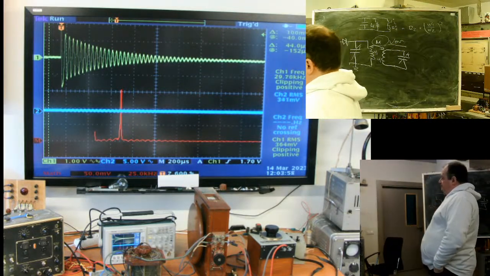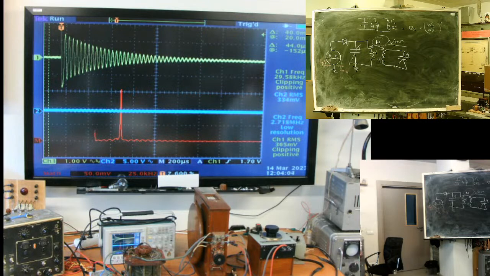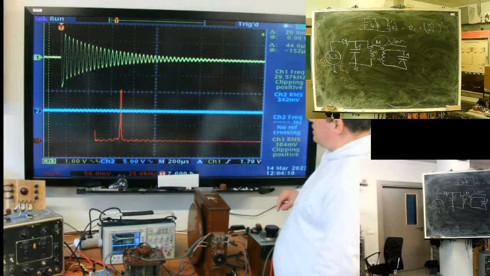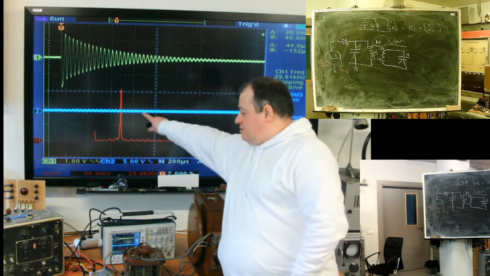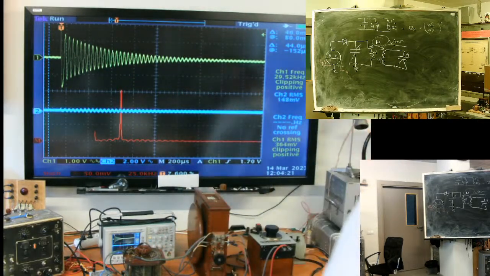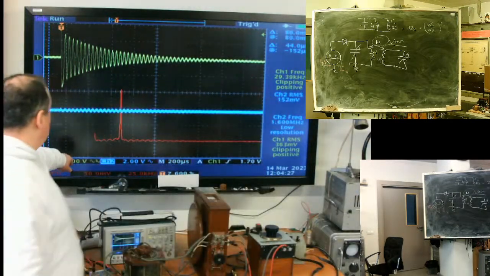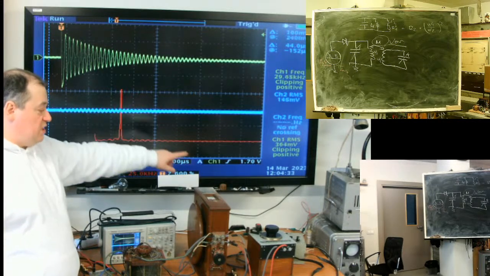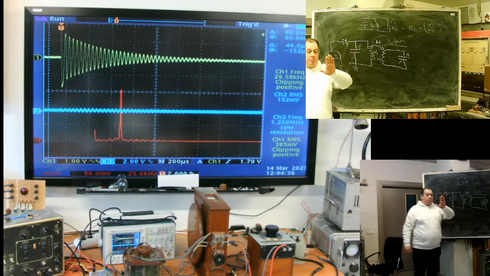What do we see now? The generator excites the primary coil. And we see nice decaying oscillation, as usual. The secondary one, weakly coupled. And we see, I can change the scale. Here they are. Oscillations with the same frequency. The spectrum analyzer shows the primary signal, one frequency of free oscillation of this contour. It's simple.